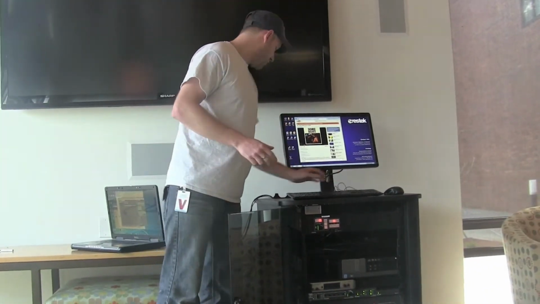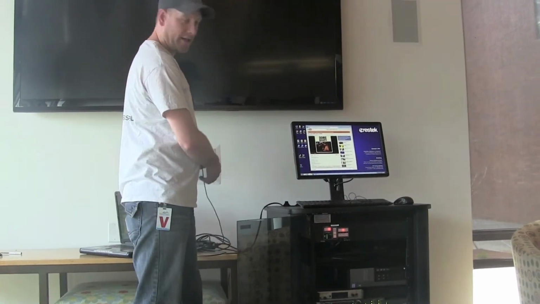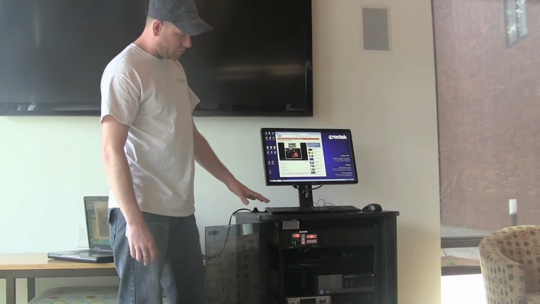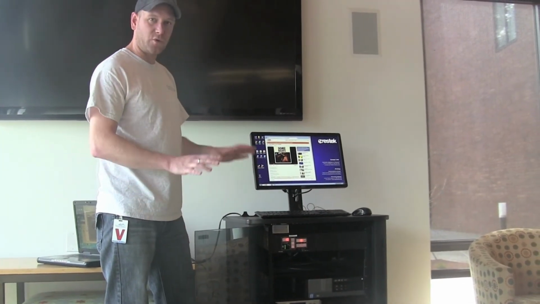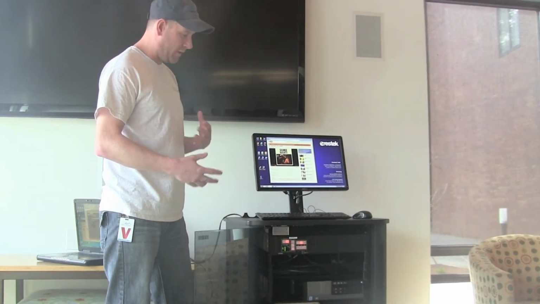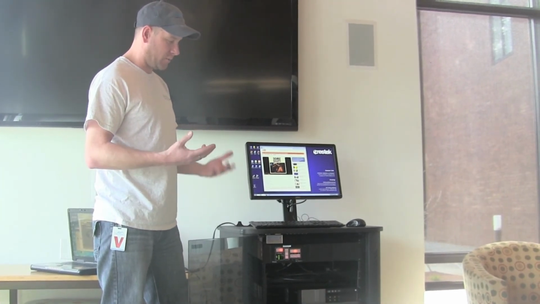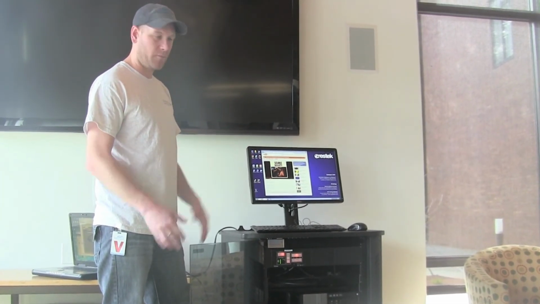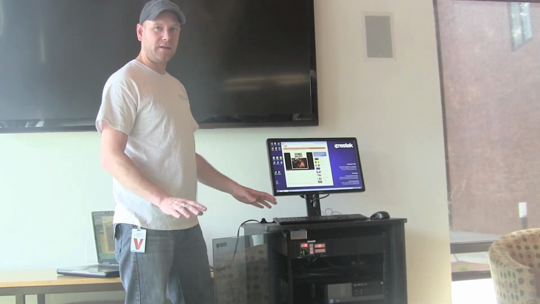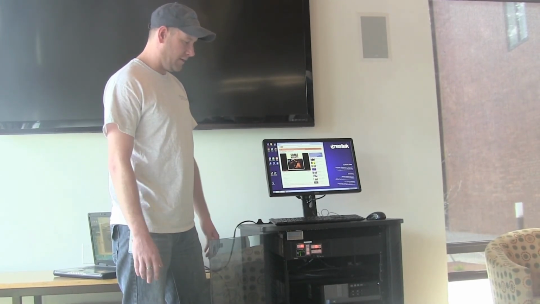The process to turn off the laptop connection would be to unplug it, and that is all there is to it. The amplifiers and the switchers are in energy saving mode if there's no source being put into it, so you don't have to worry about any excess power or energy being consumed, because it has an automatic turn on, and that's inherent to the piece of gear that we put in because it's Energy Star efficient. So you don't have to worry about turning anything else off or anything like that. It does it all automatically in a fun, safe way. So that's how you do audio only in these residence halls.